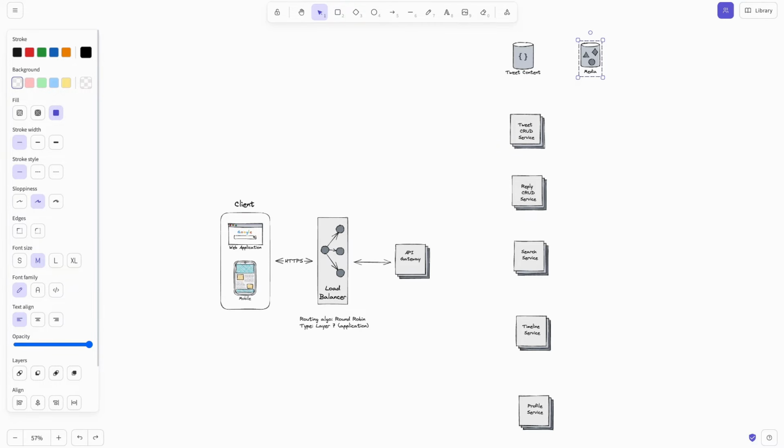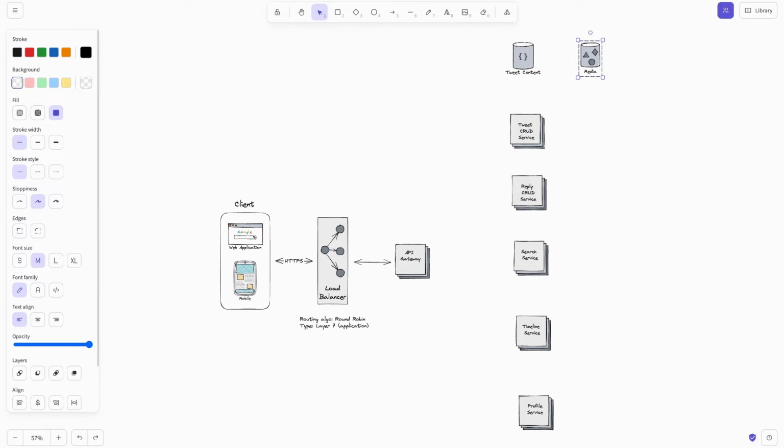Great, so our write path is starting to become super clear. Users are going to send a write post request. Our load balancer will then take that request and send it to our API gateway. Our API gateway is going to forward it along to our tweet CRUD service. And then the tweet CRUD service will upload any media to S3 and create a new document in our document store with the content of that tweet. Updates or edits are going to follow a very similar path.